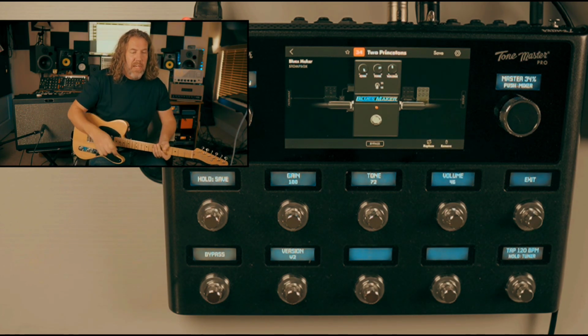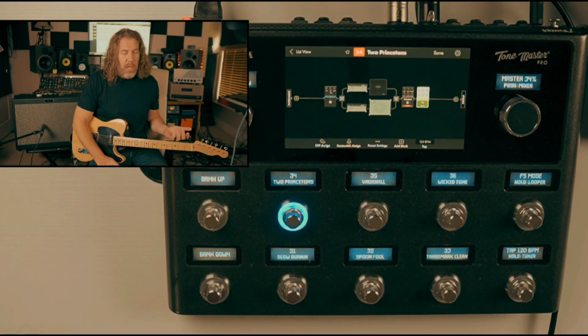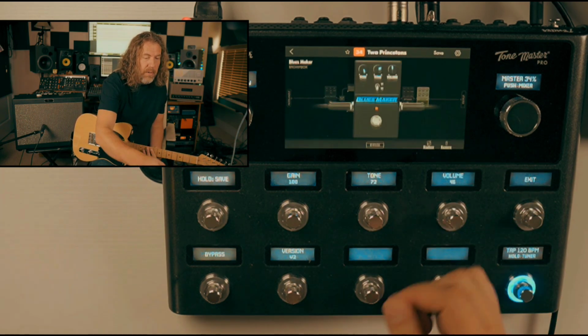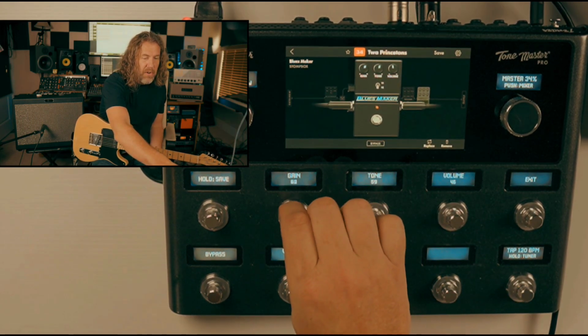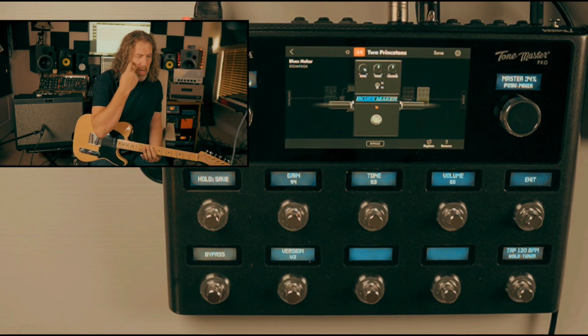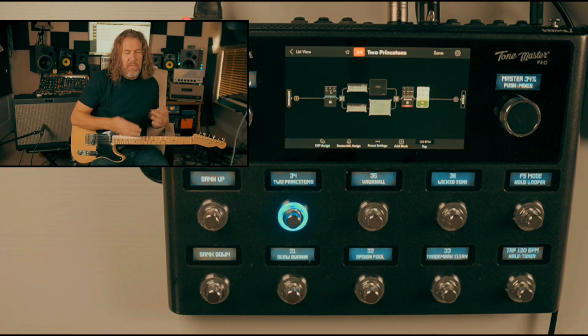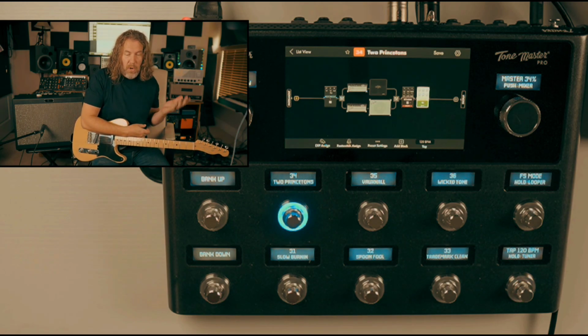It works very intuitively. The touch screen is very cool. I gravitate towards something very visual like this and very tactile, where you can pull up a pedal and actually change the tone function or the gain function just by flipping or turning a knob, how a real pedal would be. I realize that the Helix does that too, and so does the Fractal, but they don't have a cool display like this. It's kind of cool to see a visual representation of all the amps being modeled, the pedals, where with other stuff, there is a slight visual representation, but the user interface and the graphic display is not as cool as what I'm seeing on the Fender Tone Master.